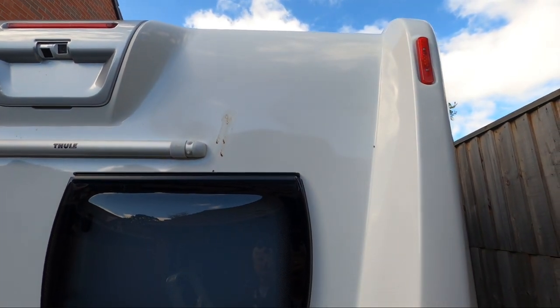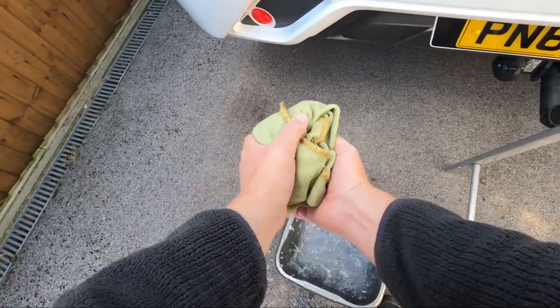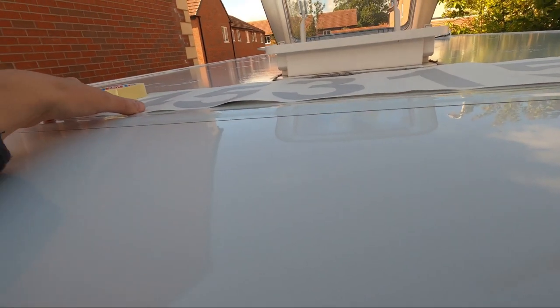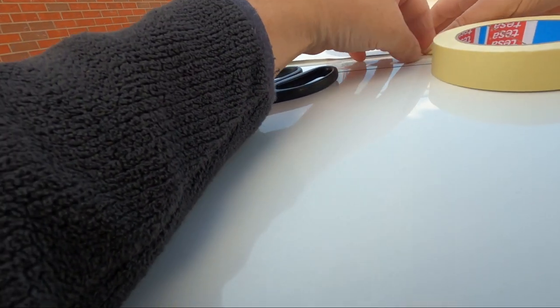Would you believe I washed this a couple of days ago? Anyway, that's roughly where it's going to go. On that side. There.